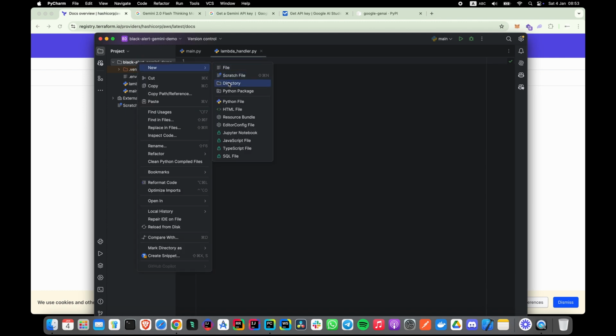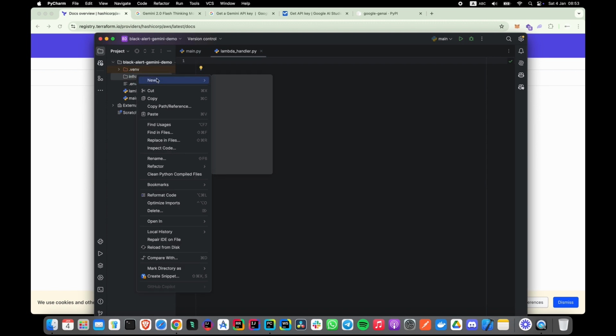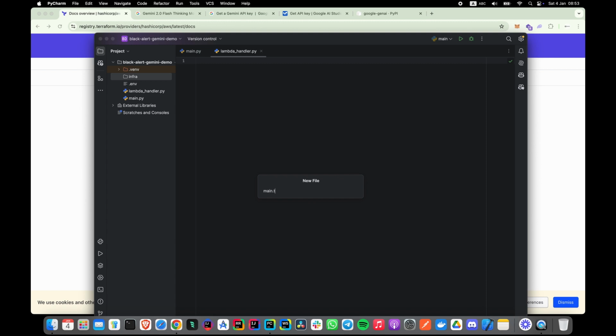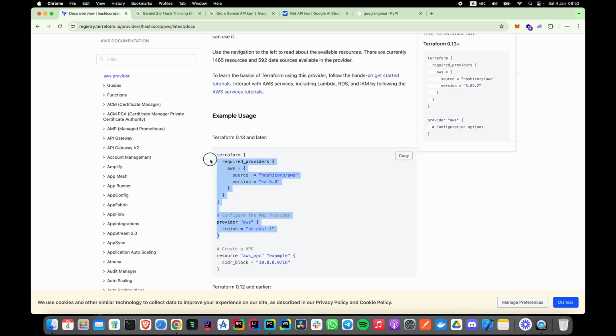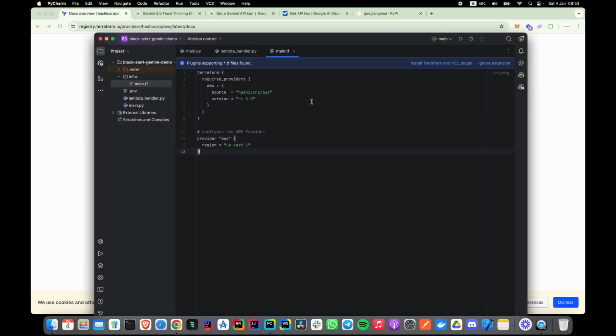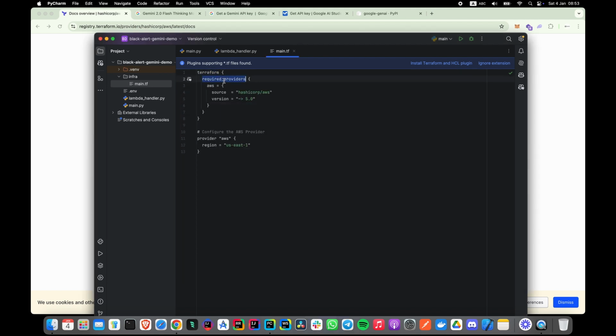So I'm going to head there and create an infra directory. Inside that infra directory, I'm going to create a main.tf file. This is going to be where we host our Terraform module and initialize Terraform. In here, let me just install the plugin really quick. As you can see, we are initializing Terraform, and we are adding a provider which is AWS 5.0. This indicator means that we're going to use the latest version.